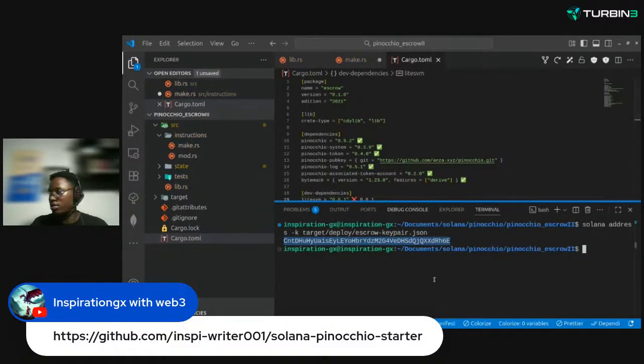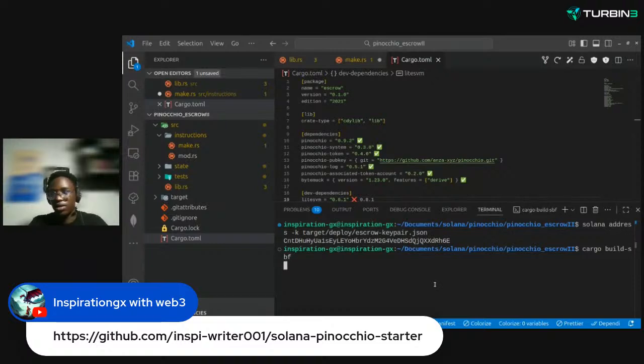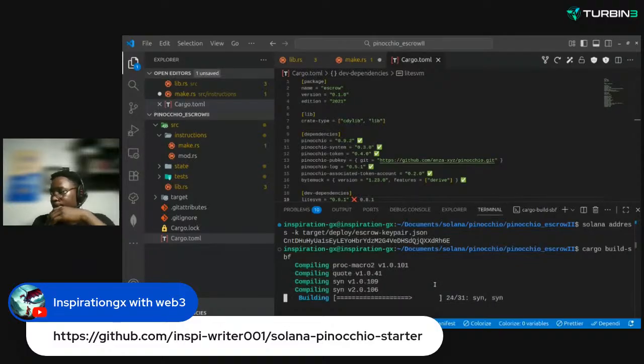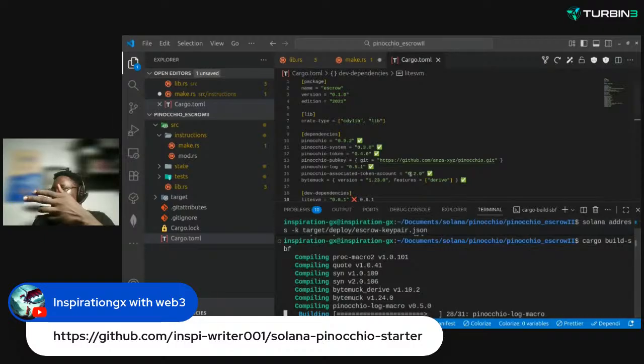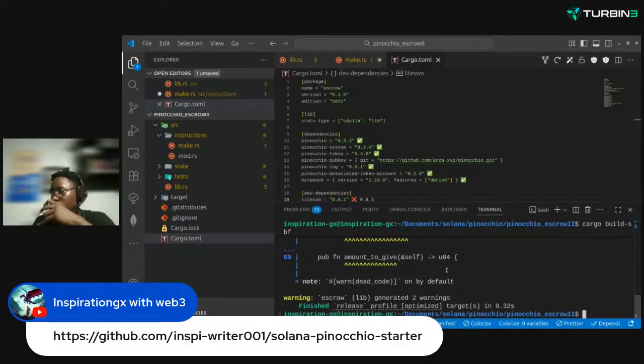Then let's make sure this is building first. Anchor. Why did I write anchor, bro? Cargo build SBF. Right. And it should download. Oh, it still will not download the dev dependencies, right? Oh, it built successfully.